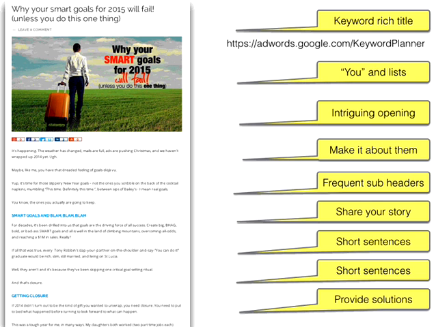Okay, so Sarah, whose birthday it is today, by the way, says short sentences. And actually, that was a very good short sentence there, by the way. Okay, so let's go on to the next slide. Oh, Colette says keyword-rich title. Happy birthday, Sarah. That's sweet. And Charlie says keyword-rich title.